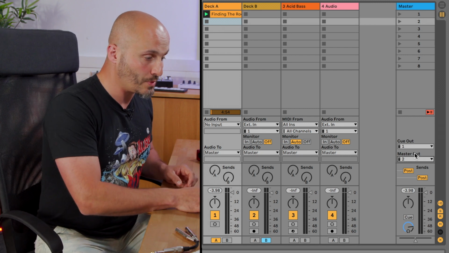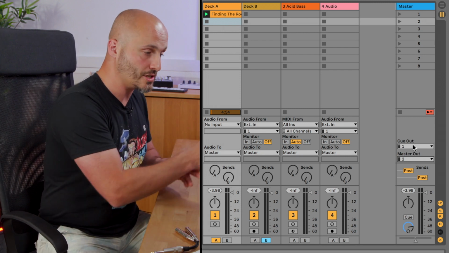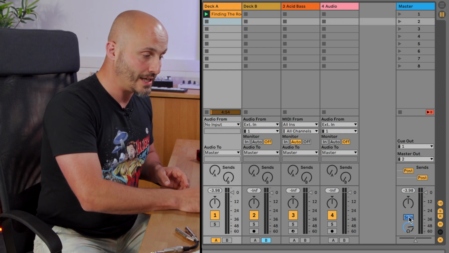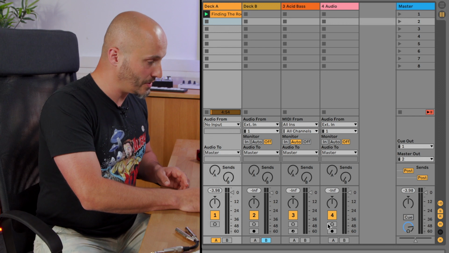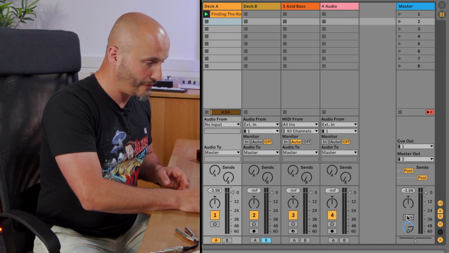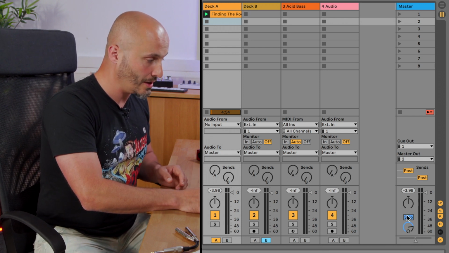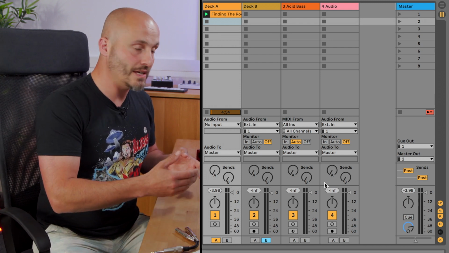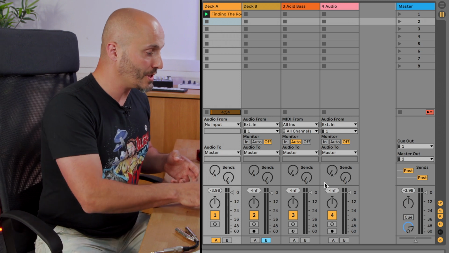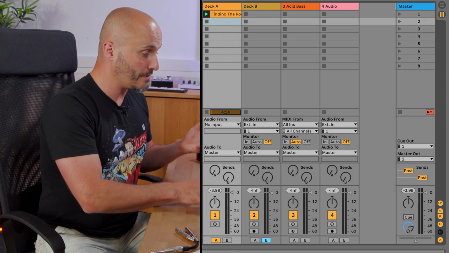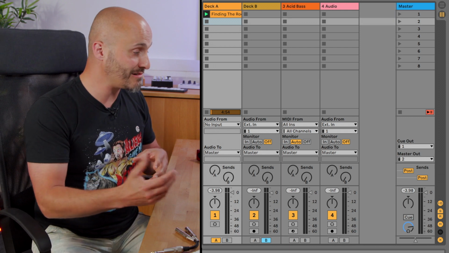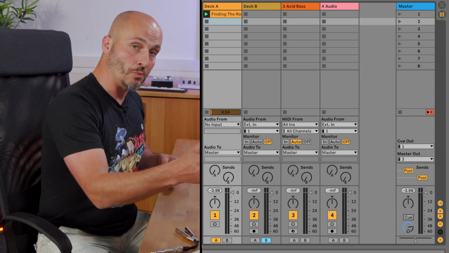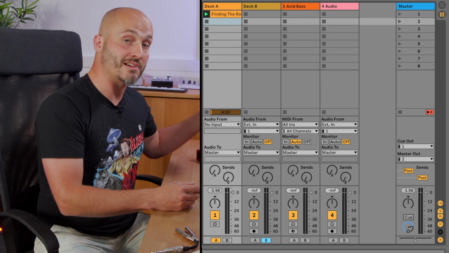But as soon as we separate the cue out going to a different destination to the master out, we can change from this solo mode that's normally here and enable it to be cue mode. You'll notice every track has a different symbol on it. Normally it's solo, and when we do that, it's a headphone icon instead. So let's do the same thing. Let's preview the track that we want to bring in, but because the cue mix, which usually comes from the Live browser when we're previewing samples, now runs to output 1, we'll hear the song that's currently playing on one side and we'll hear the preview, the private preview, on the other side.